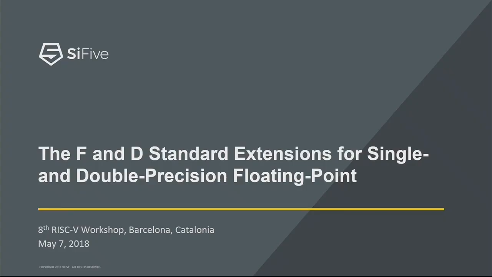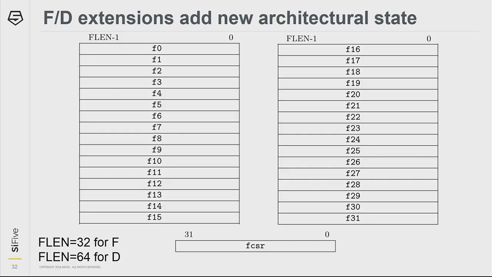All right, so that's it for atomics. I'll talk briefly about floating point. This is without a doubt the least interesting part of the talk because the RISC-V floating point extensions are just a direct implementation of what the IEEE 754 spec mandates. So the floating point instructions add some more architectural state. They add 32 F registers. These F registers are sized to be whatever the width of the floating point type the extension specifies is. So they're 32 bits wide for F, 64 bits wide for D.